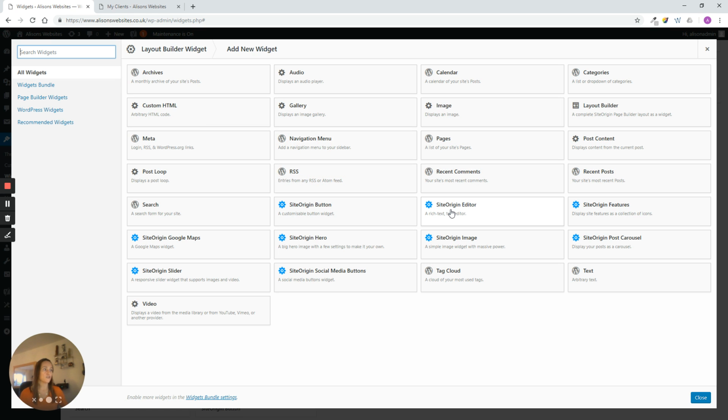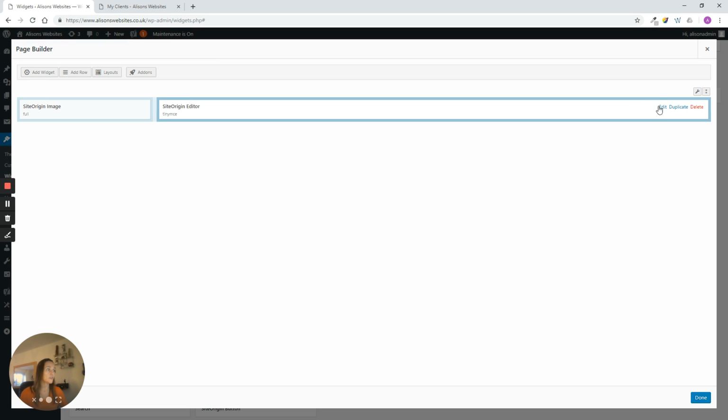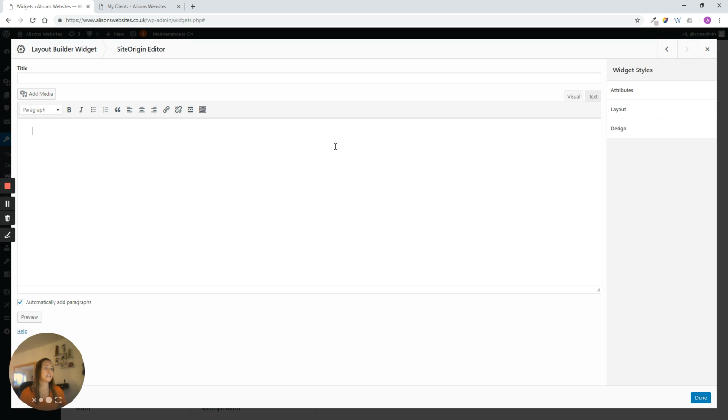In this right hand section here, I'm going to click add widget. This time add a Site Origin editor. Click edit, and in here I'm going to start typing telephone. Actually I should probably say mobile 0776667. Then did you see when I entered with my carriage return key, it gave quite a big gap, so it's a new paragraph. I'm going to delete, go back up. If I click and hold down the shift button on my keyboard and then click enter, it brings it down just one line rather than a whole new paragraph.